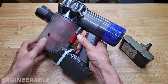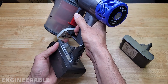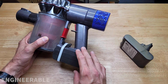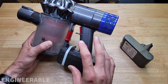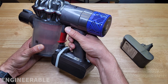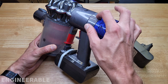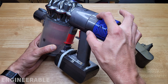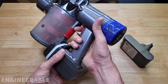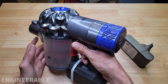I found that removing and putting the battery back in would actually solve the problem — you just had to reset it. I did a little bit of testing to compare the battery voltage when it worked versus when it didn't, and what I noticed is that when the Dyson wouldn't run, the battery voltage was a little bit too high, such that the internal electronics in the Dyson did not want to start the motor. For some reason, unplugging and plugging the battery back in would reset something and the vacuum would start up just as it should.